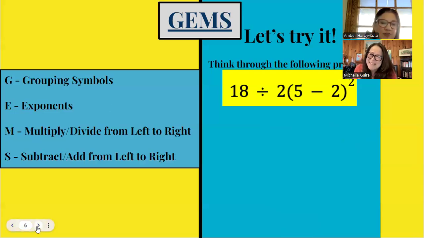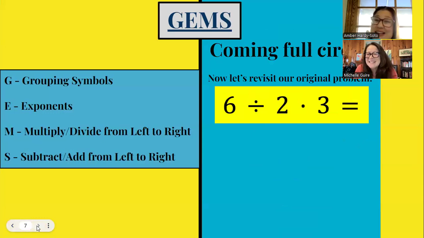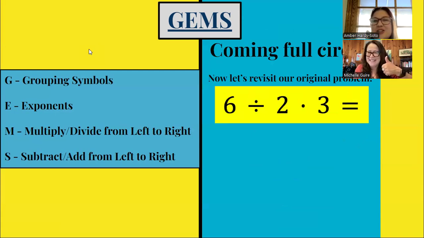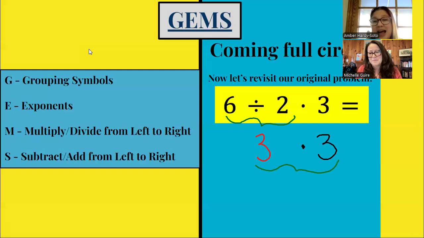All right, so let's go back and revisit this original problem, which at this point should be easy peasy for you because we did some tough problems there. So what do you think should happen here? Well, what do we have here? We only have division and multiplication. That's it. But remember, they're represented by one letter. Why? Because they're at the same level and we do it from left to right. So if we're only doing two things on the same level, then we start at the left: 6 divided by 2, which is 3. And now we take down what we have left over here, and all we have left is one more operation. So if you were team 9 as the answer, you win.